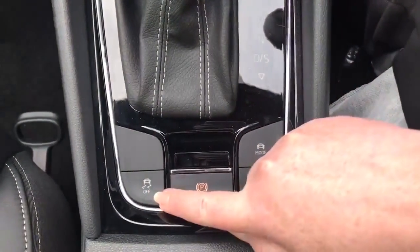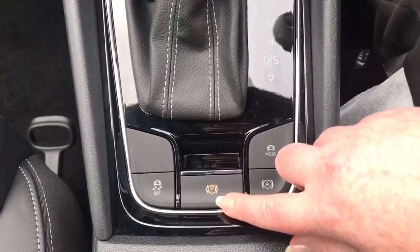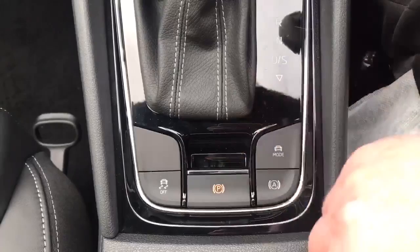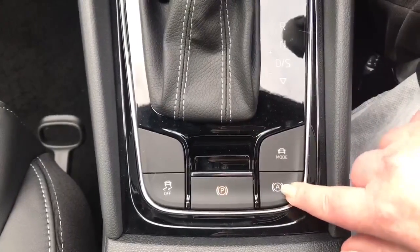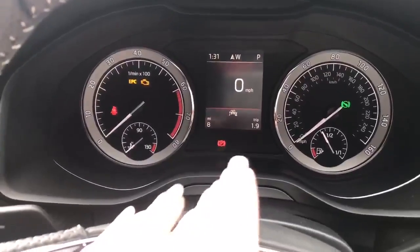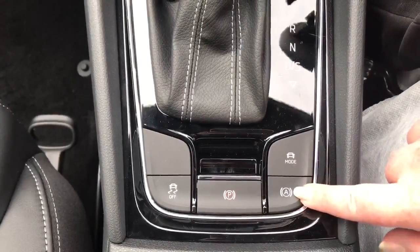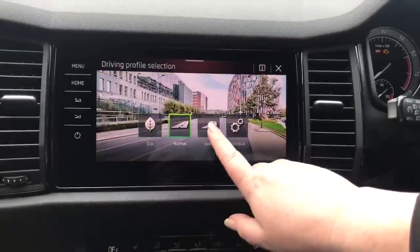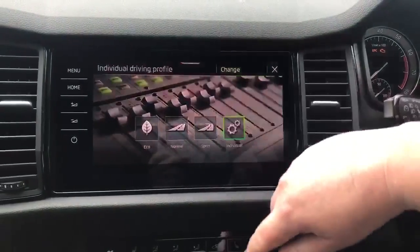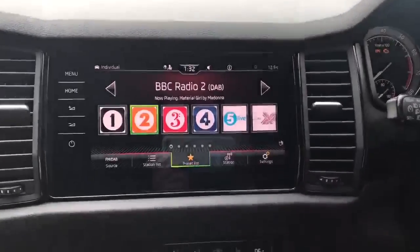Your traction control will always be on to give the car the best ability on the road. Your electric parking brake — you never need to turn it off, just drive and accelerate and it will automatically cancel. To apply it, lift it up and that will put the handbrake on. Your auto hold is brilliant with the automatics — make sure it's highlighted. Every time you come to a junction and put your foot on the brake, the parking brake will show green. As long as it's green, you can take your foot off the brake and sit comfortably. It's always recommended to turn it off while parking. You've got mode select to change the gear shift ratio — better efficiency, normal, sport, or you can tailor it individually.